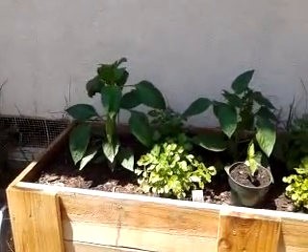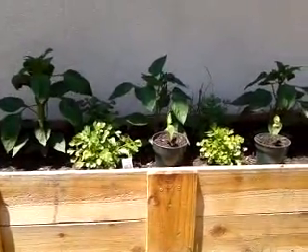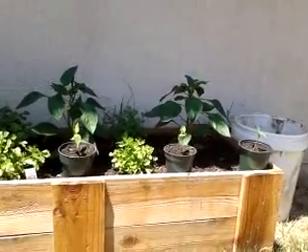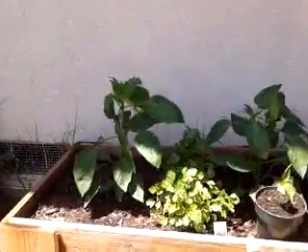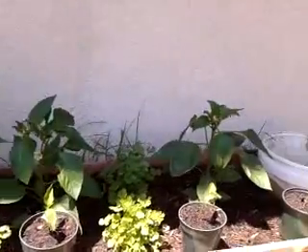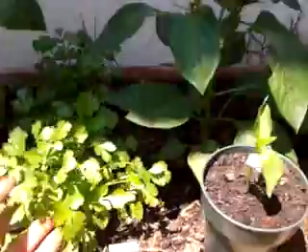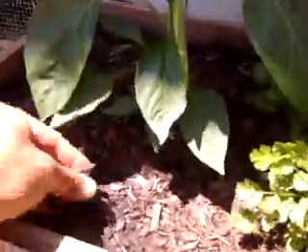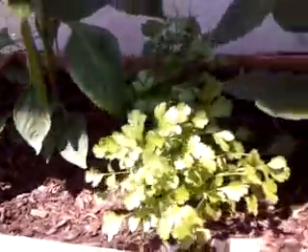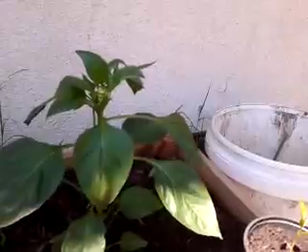Hi everyone, I'm back with another video about my custom grow box. The container box is about 4 feet long and 18 to 20 inches wide. In this box I have 3 pepper plants — this is the bell pepper, the red variety — and I also have some cilantro. They are doing quite well. I just planted them over a week ago. They seem to enjoy the partial shade, very rich soil compost, and a lot of moisture. This is the perfect place for cilantro and bell pepper to grow together as companion plants.